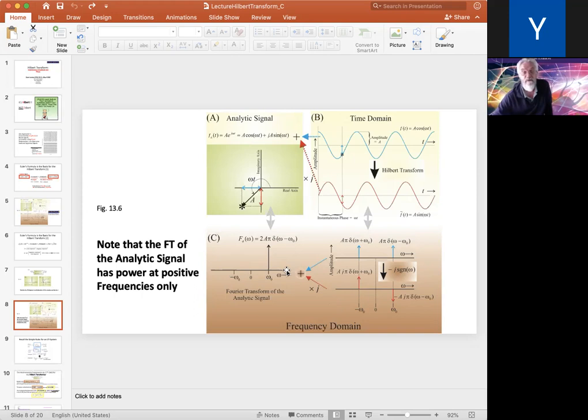So now let's go to this signum function. The reason why we use this signum function is that we multiply the magnitude with minus j if the frequency is positive, so when signum omega is plus, and we multiply with plus j if the omega is negative. In other words, if signum omega is negative, then negative j, of course, is positive j. That's the signum function. The signum function is just either 1 if omega is positive, or -1 if omega is negative.